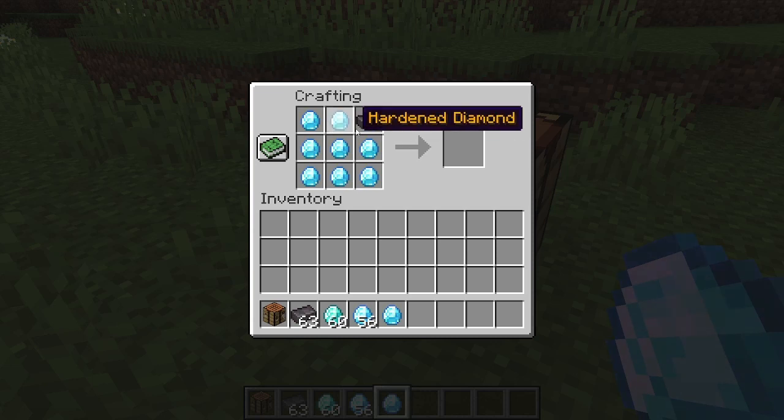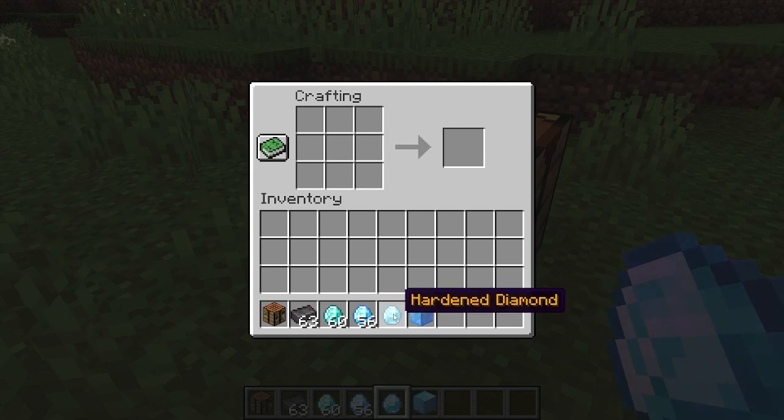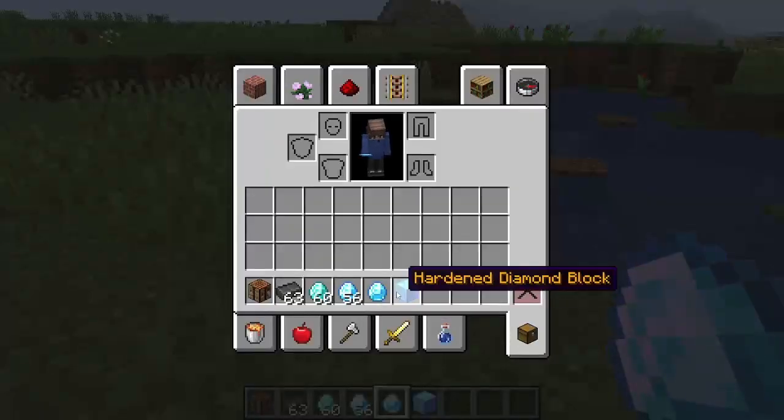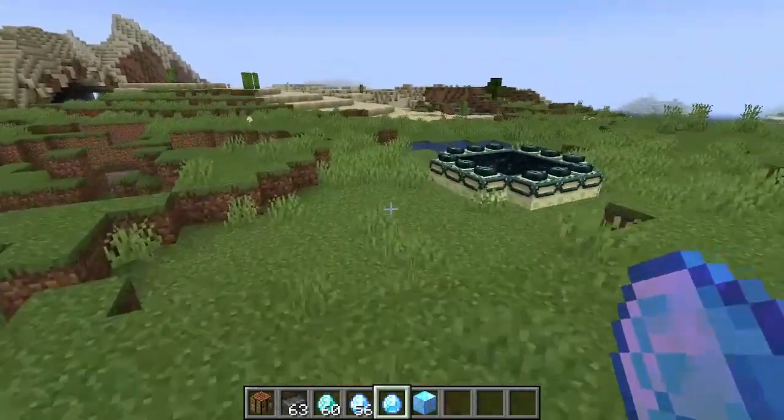However, if we just go ahead and rearrange that, we can actually see that it does not appear. In this case, it is a shaped recipe and the order does matter. So we can just go ahead and craft that, and we can actually see that our custom items are here. So with that all said, let's get straight into the coding then.